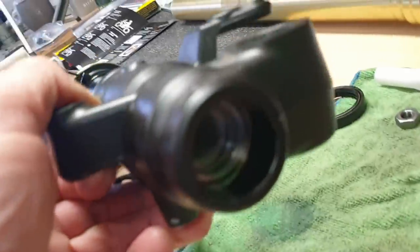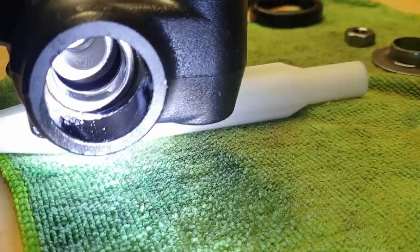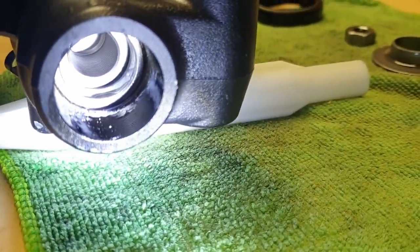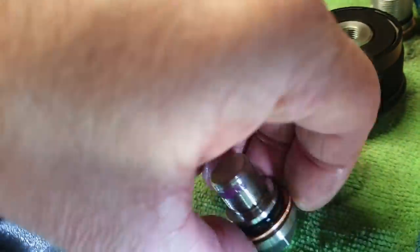Let's just show you in the end here, so you can see our thread. You see the inner bit that I can push up till it's right at the bottom, and then that's the thread there. Maybe you can't see the thread on the camera, so this bolt is going to go into that.